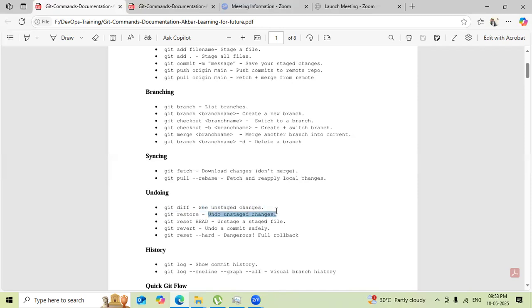It will revert back. So git reset HEAD and stage. You need to understand the difference between reset and revert. What is reset going to do? Reset is like a king in chess. It will go one step back and one step forward. Revert means you can go to any commit. If you have 10 commits, you can use git revert to go to any commit, whereas git reset goes one step back, one step forward. That's how it works.